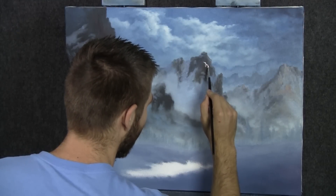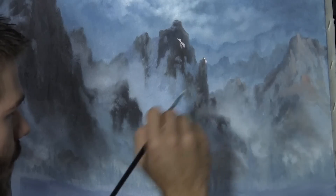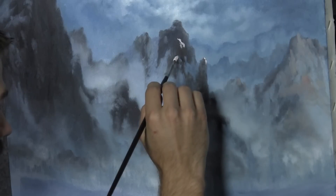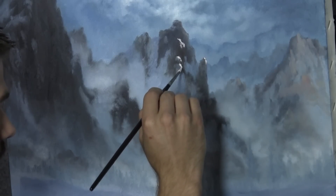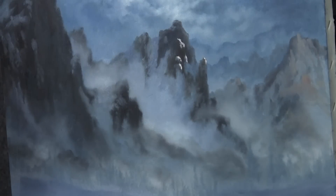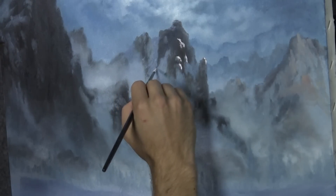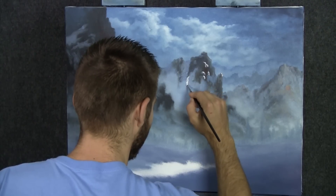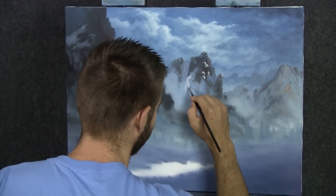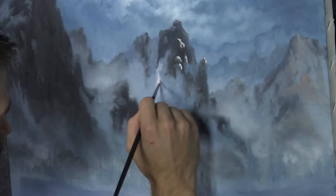Now it's time to drop on just a little bit of highlight up here, so I'm going to be very careful and just dab on a bit here and there. This is the snow — still not the highlight to the actual rock; that's not this. You kind of just look at your blue areas and stick just a bit out. Always reload and keep that brush fresh — wipe it on a paper towel almost every time you reload it; otherwise you'll just have a muddy mess up here. I'm thinking right about here, maybe we'll just sort of set a little bit of color down and blend it in. The more you rub it, obviously the softer it gets, so keep that in mind. That's kind of a standard rule of painting.